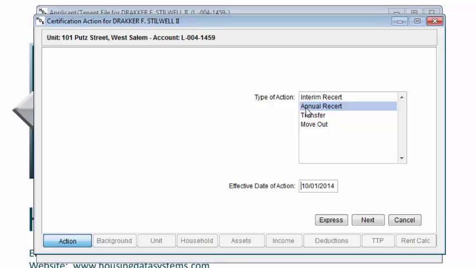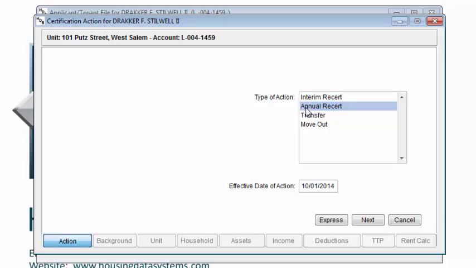Also, for those who have our tenant accounting module, if you are backdating an action beyond the current accounting month that will affect the rent amount, you will need to adjust the tenant ledger for the change in the rent amount after you have completed the action. Please see the video on tenant ledger adjustments for further information.